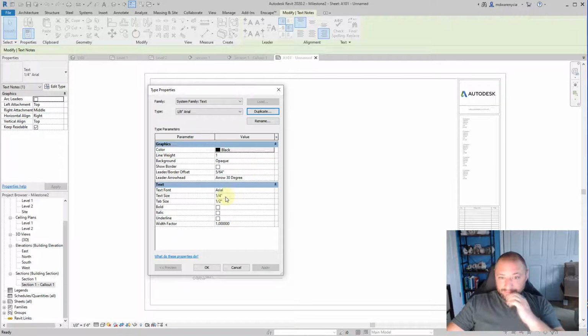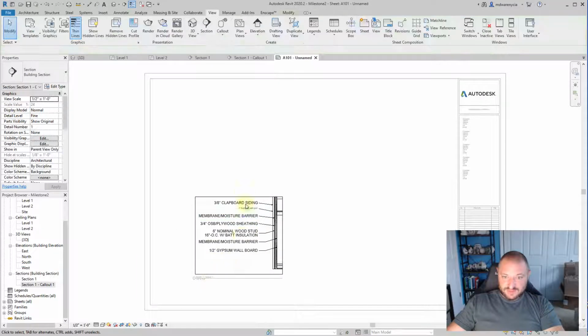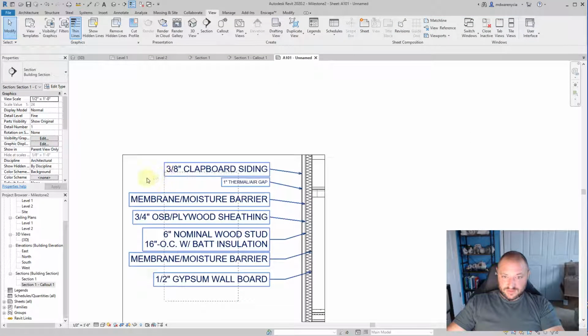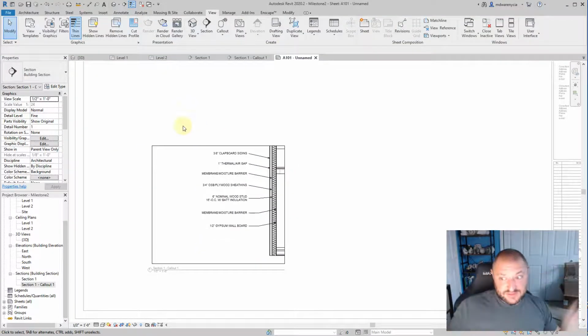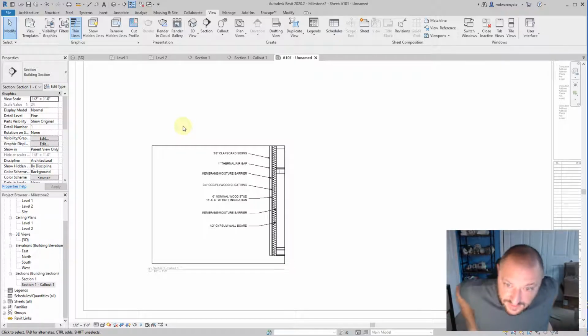And then we'd set the text size to 1/8 inch. Tab size, I'm just going to put that in half. Yeah, okay. So then if I change that font size, there we have a smaller font. I'm always generally a fan of 1/8 inch, but that's just me. Some people think it's hard to read.